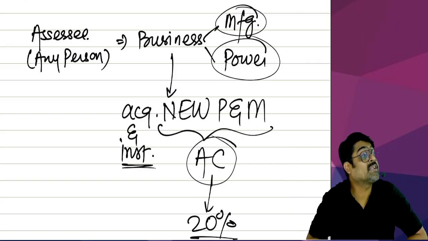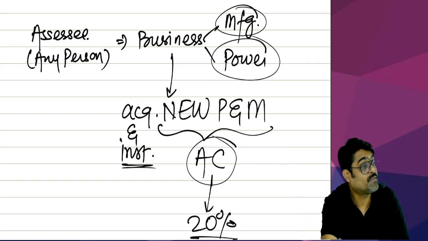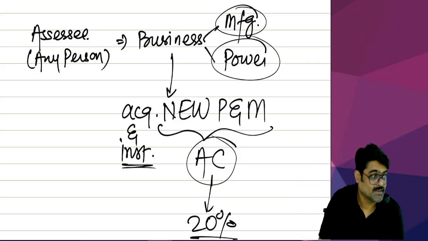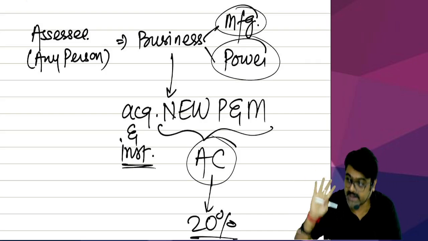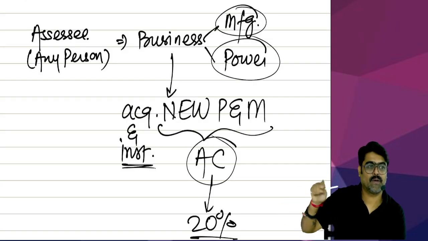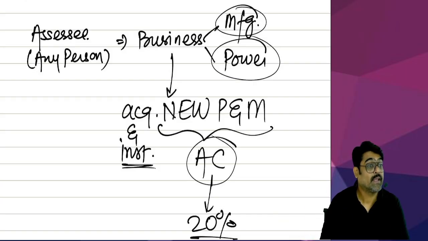This is additional normal depreciation for the first year. This will be available only in the first year, in which the plant and machinery is acquired and installed. In that first year only, this 20% will be available. Now my question is, first year, the plant and machinery is acquired and installed, but it could be put to use for less than 180 days. Will this be 20% or this will become half? Even this will become half. So now the rate of additional depreciation will not be 20, it will be only 10%.